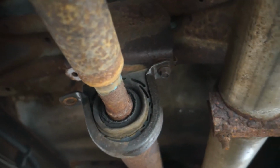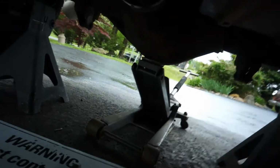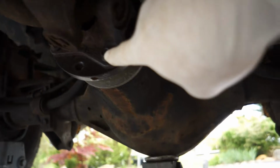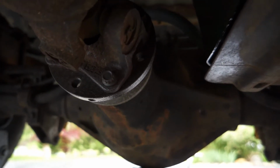So we left 1 bolt in the carrier bearing, and we've got 1 bolt in the front part of the drive shaft. June might have broke the other socket on this, so he's going to get a heavy duty 12-point socket on a 1/2-inch drive. We're not using the impact today. We're just doing all hand tools out on the parking lot where the shop is.